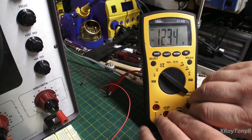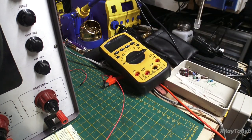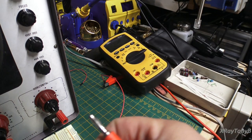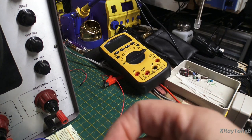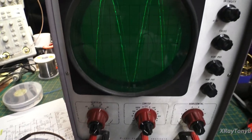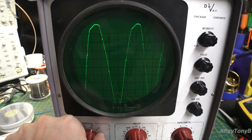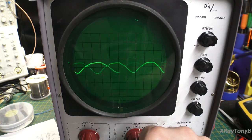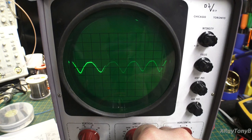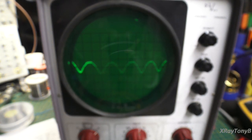Because remember, I told you that this old scope can't read DC voltage, can it? So it's probably not going to read anything, is it? So we're going to hook this into our vertical input. And lo and behold, what's that? What is that? My goodness, what are we seeing? That sure doesn't look like DC to me, does it? That looks like some sort of a sine wave or something, doesn't it?